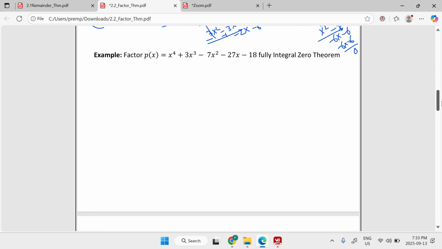So again, now this coefficient here is 1, and then we have all integral values. So the factors of 18 you have to try with plus and minus sign. So the factors are plus and minus 1, plus and minus 2, plus and minus 3, plus and minus 6, plus and minus 9, and plus and minus 18. So you don't have to go that far. I'm sure when you try up to 1 or 2, you should be able to get the answer, and then you can try the next factor.